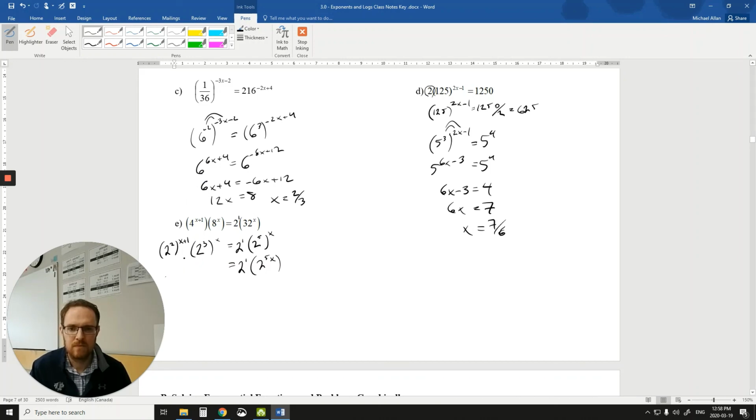2, I'm going to multiply that into the exponents. So 2x plus 2. And this is going to be 2, 3x. All right, using our rules, because these are the same base now, I can add the exponents together. So I can say this is going to be 2x plus 3x. That's 5x plus 2. And here I can add my exponents together. You have to remember that this is an exponent of 1. So when I add these together, you get 5x plus 1. Okay. Now I can drop my bases. 5x plus 1, 5x plus 2.